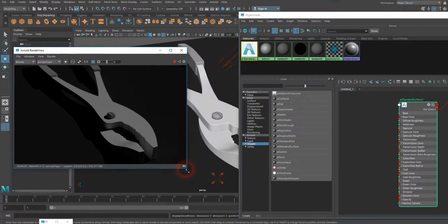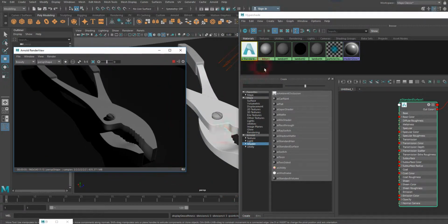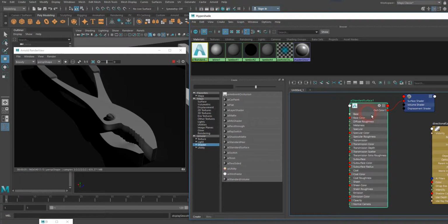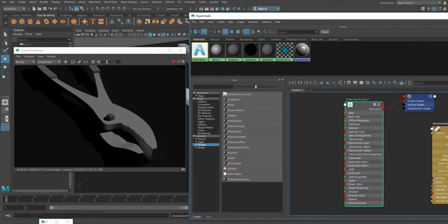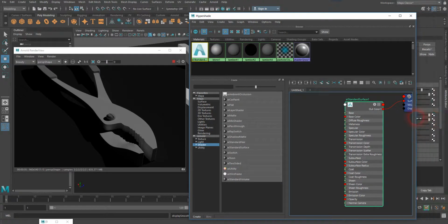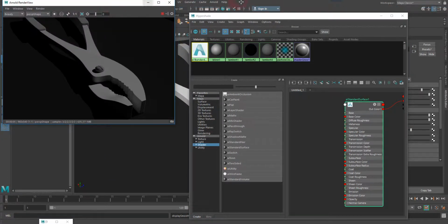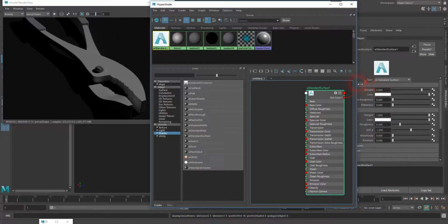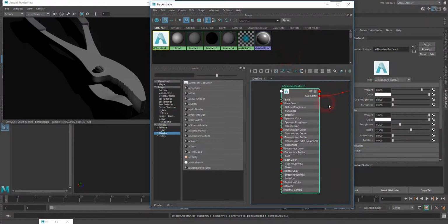My screen is a bit small here, so I'm trying to use this the best I can. Okay, so I'm going to connect to this guy. Let me see if I can do this a bit better here. I don't like the window that the outliner has, the Hypershade has on the side using here. So I'm going to connect on this side on its color.